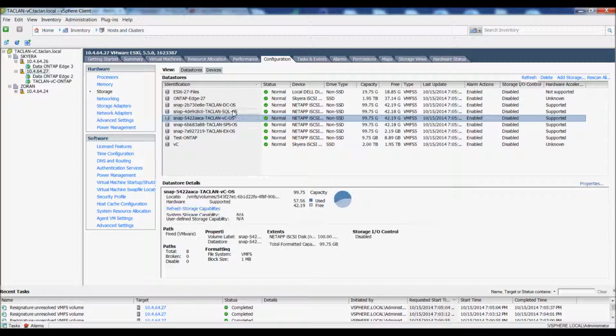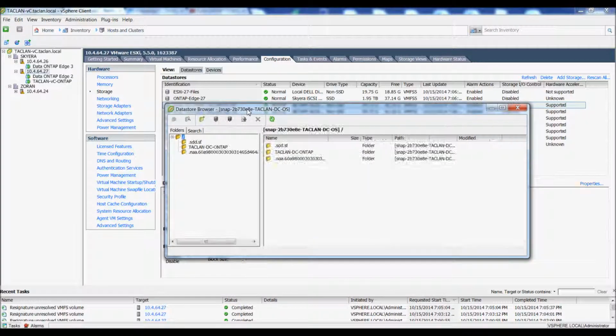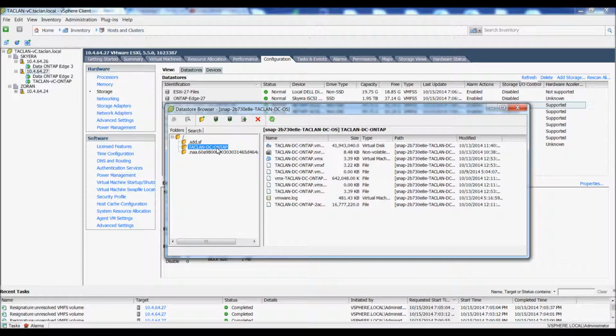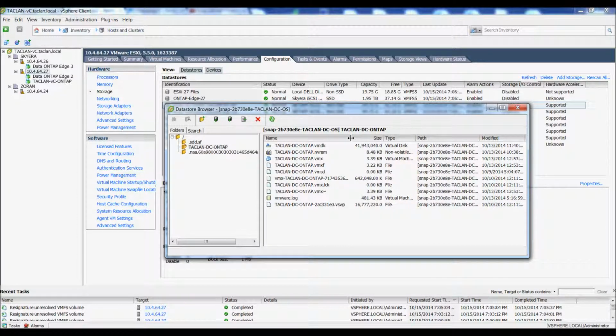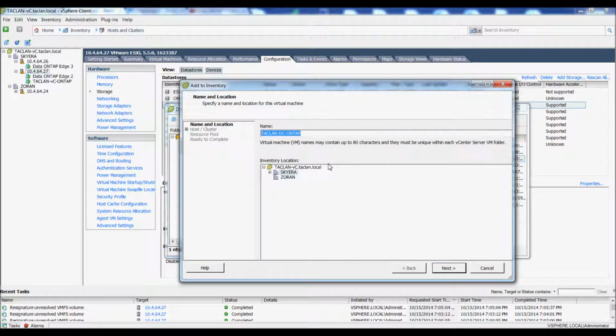Once you have mounted all data stores, select a data store and browse. You will find virtual machine files there. Right-click on the VMX file and select Add to Inventory.